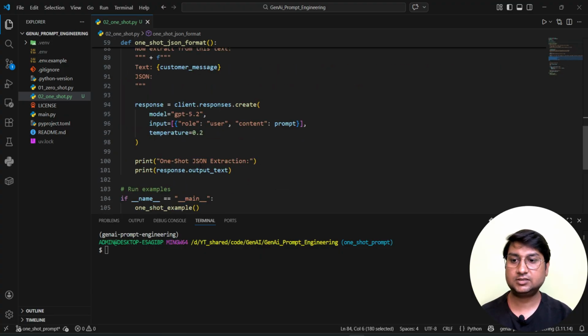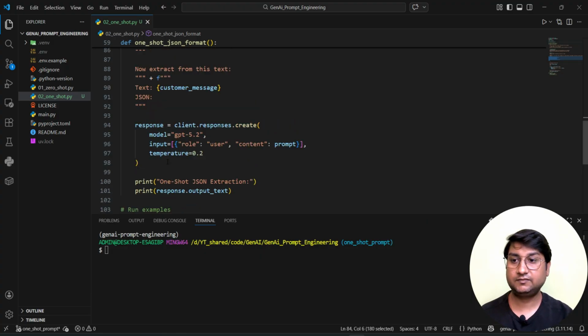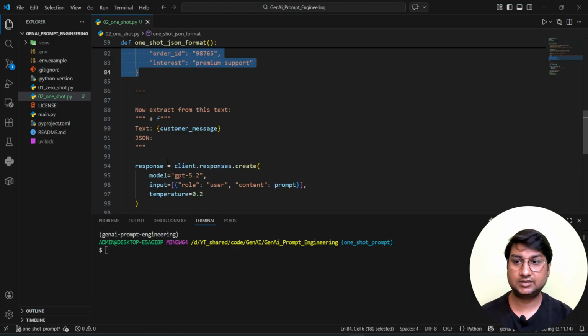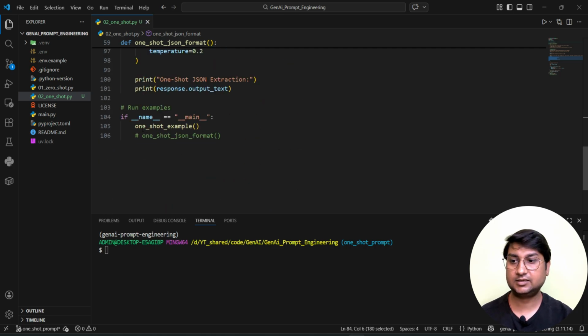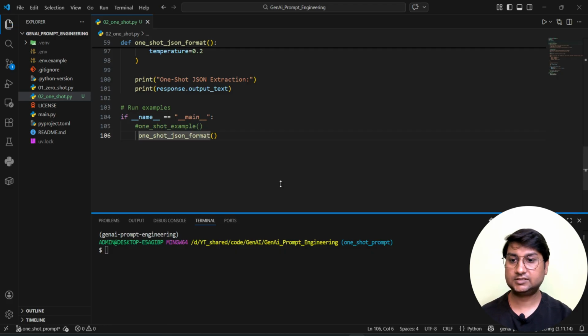Why? Because if we want to call another API based on this, the input for that API should be very specific. That's why we want to generate a specific format. So let me run the second part and see if it is able to generate the JSON format.